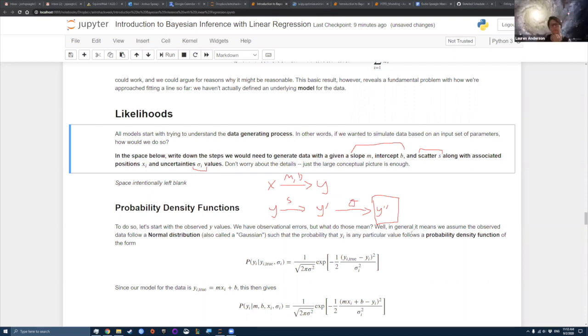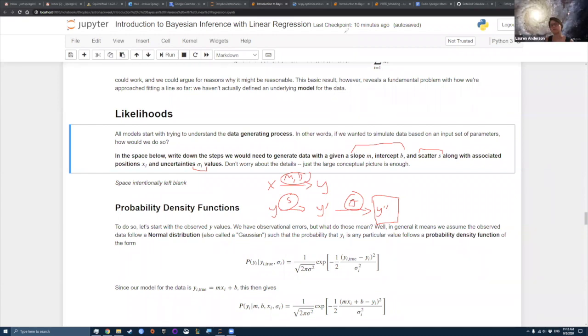So maybe something along this line is a reasonable place to start. This exercise is always really good when you're trying to define a type of model. A huge portion of inference is just making sure that you can write down all this stuff and understand all the assumptions. Personally, I find that writing things down in this graphical way helps to clarify a lot of the modeling process. Because this tells us that we have 3 different steps that we want to take into account: the slope step, the scatter step, and finally the measurement uncertainty step.